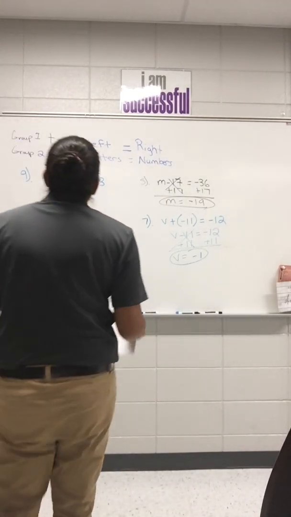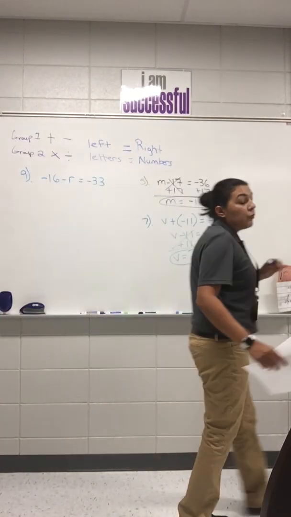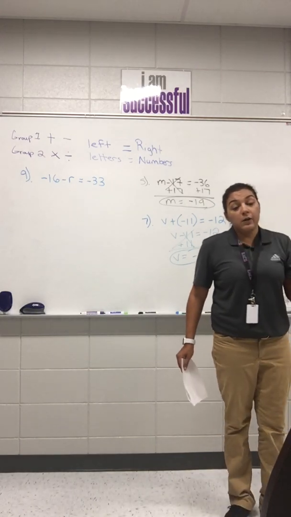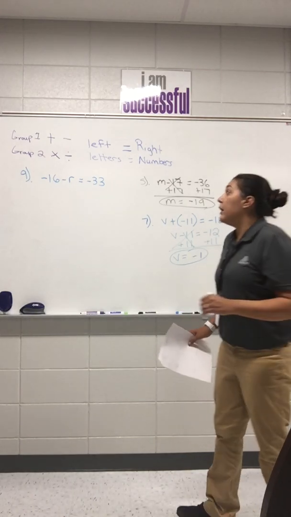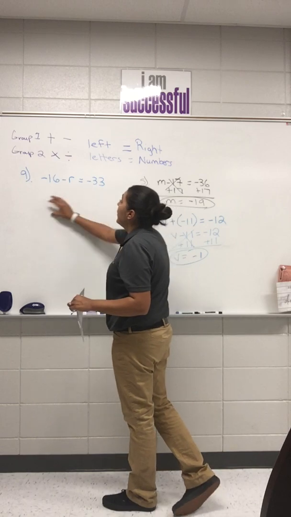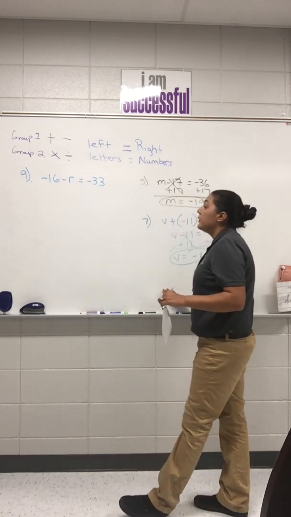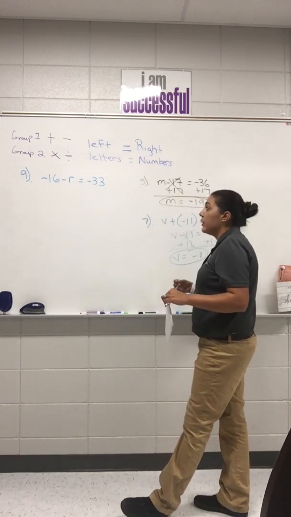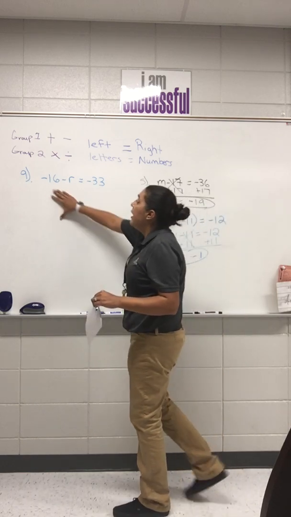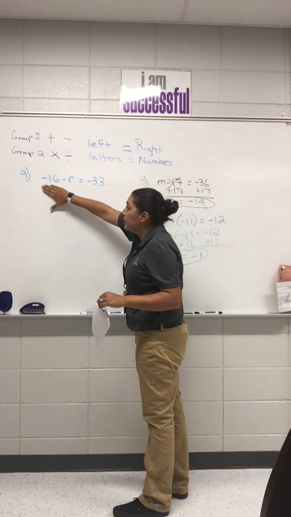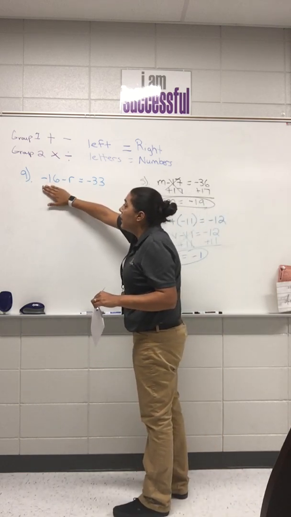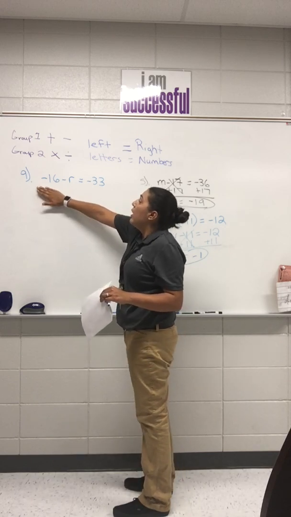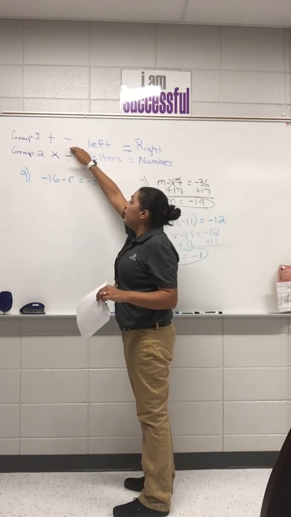Okay, so this one, this is what I was talking about. You do group 1 always first, and then group 2. In this case, we got to move all of our numbers first, and then we deal with the letter. So, is this a letter or a number? It's a number, so it needs to be moved first. Same thing, you can kind of tell we're doing our group 1 first.